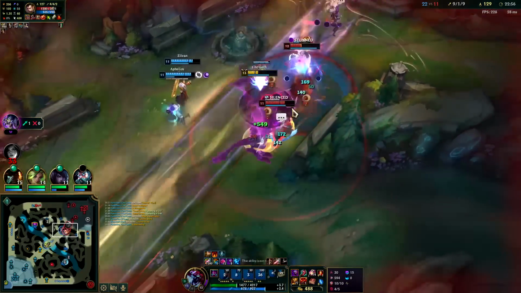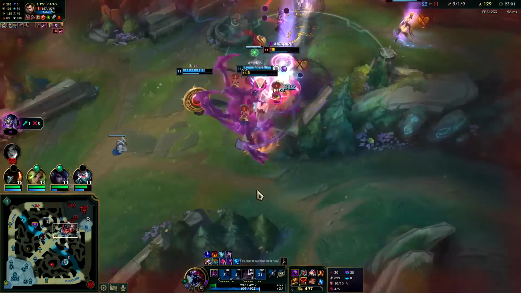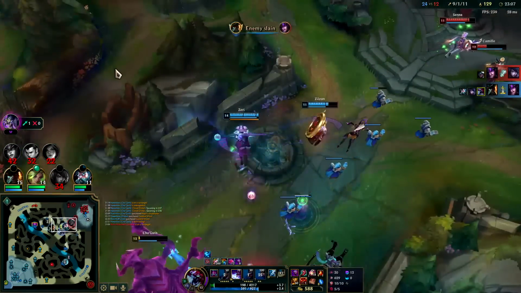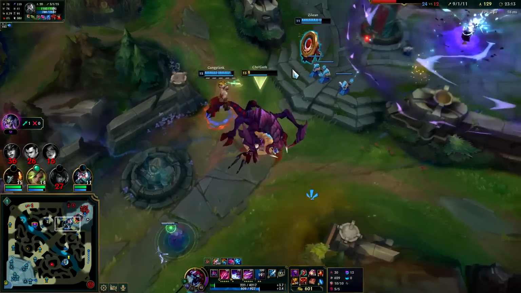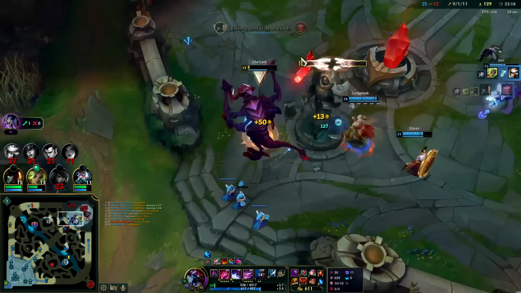Oh, I'm gonna die. Save me, Zilean. Oh. Alright, I barely got out of there. Zilean R'd me a little bit early, just because I have so much HP, even though when my HP looks like I'm close to death, I may still have 800. But probably better me live than Aphelios.